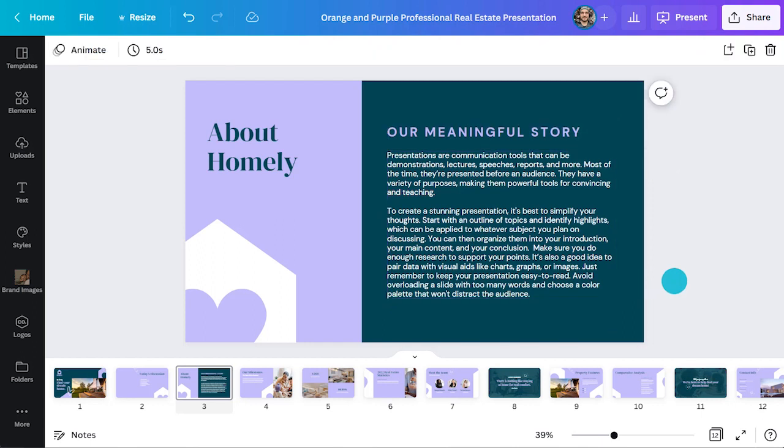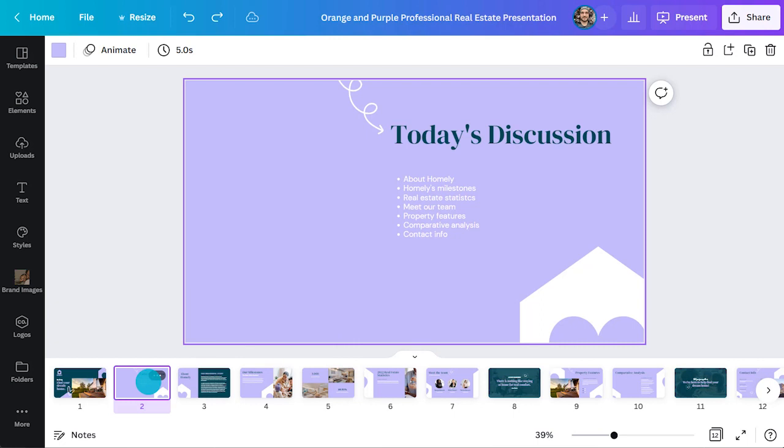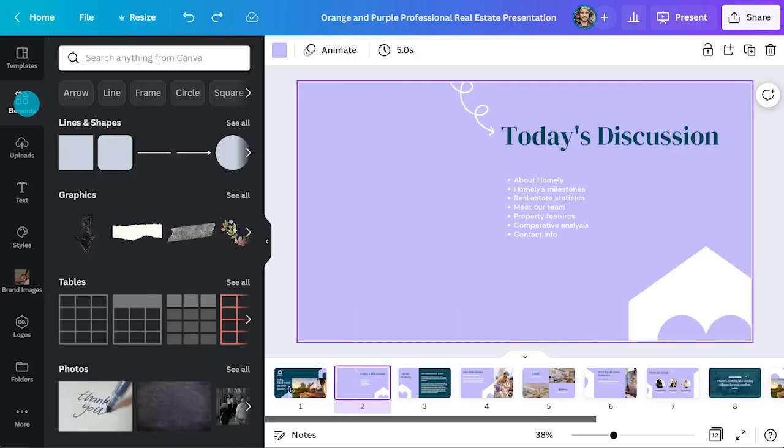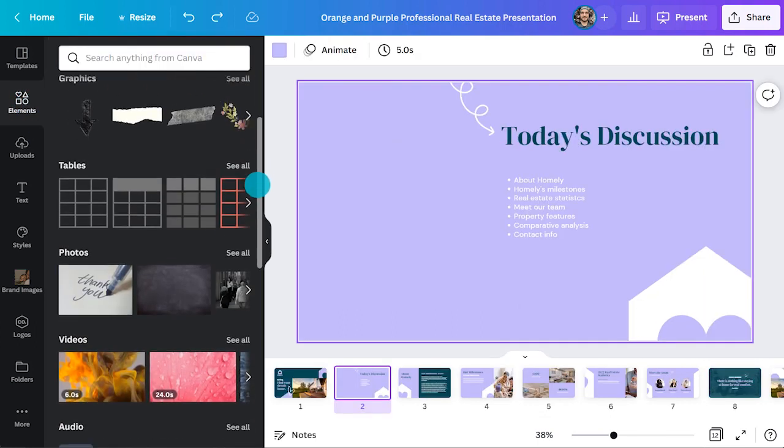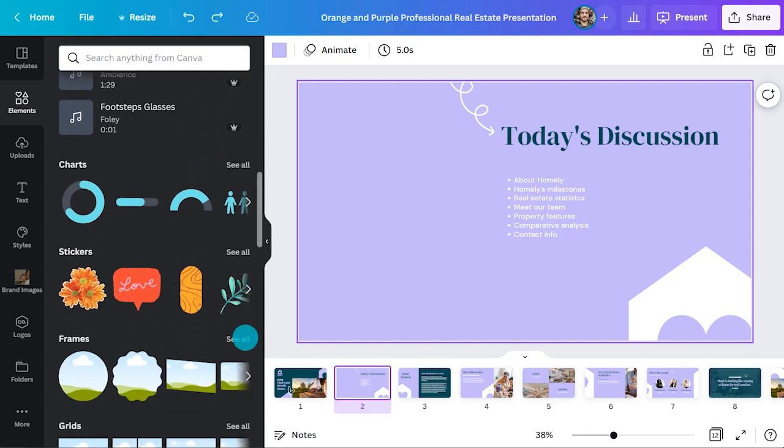There are a few other elements that I think will be perfect for this team presentations template. The first being frames. Frames are great if you have visuals within your template but want to allow your team to alter them, to personalize the designs. Within the Elements tab, I'm going to scroll down to Frames and click View All.